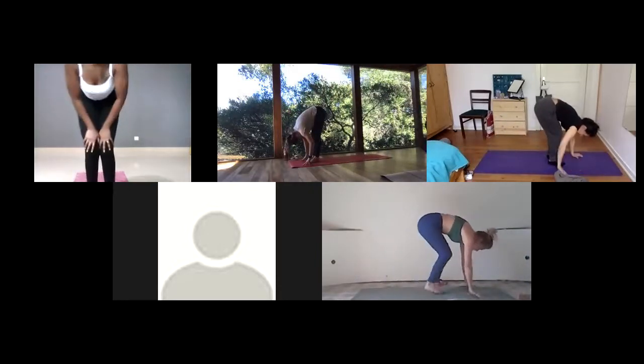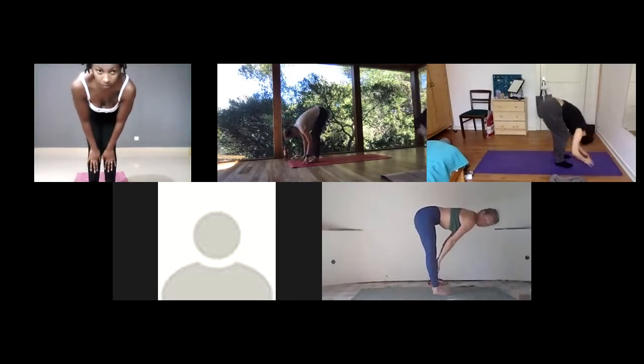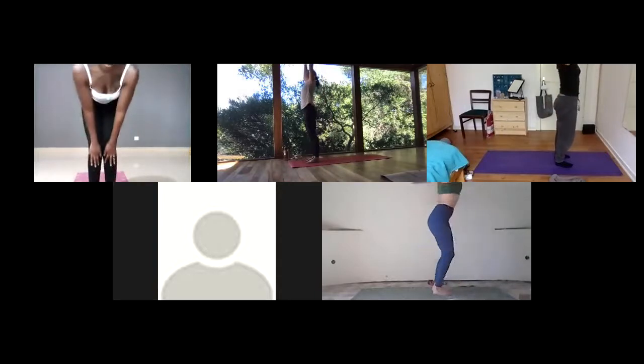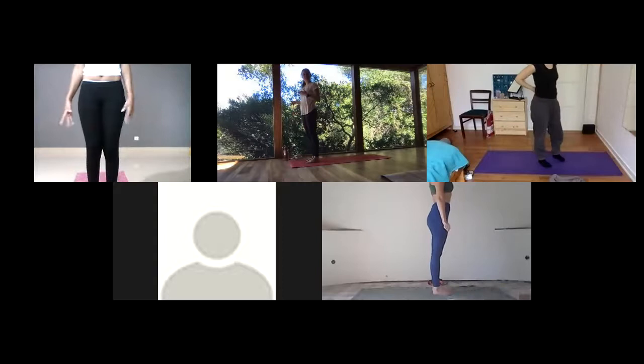Forward fold and then bring your hands to your shins, halfway lift. Exhale, fold. Rising up all the way into high mountain, arms extend up. And hands along the side of the body. Okay. So the body's nice and warm. We've got our last flow through all variations of Warrior 3. You can see how the body feels through the different transitions, okay?